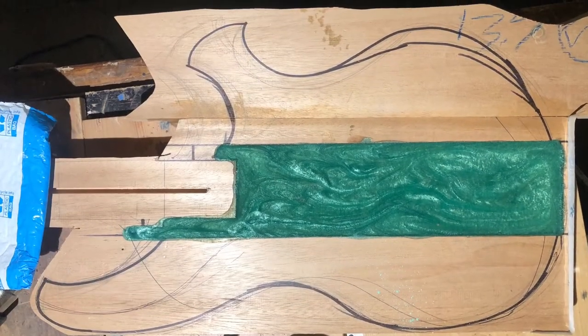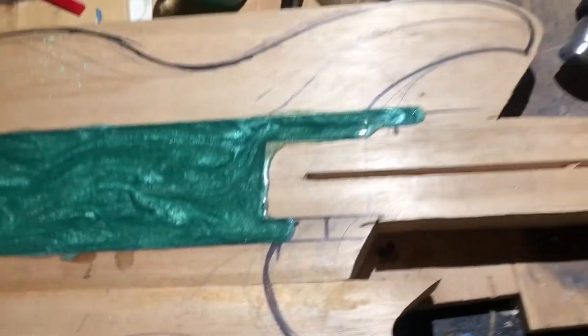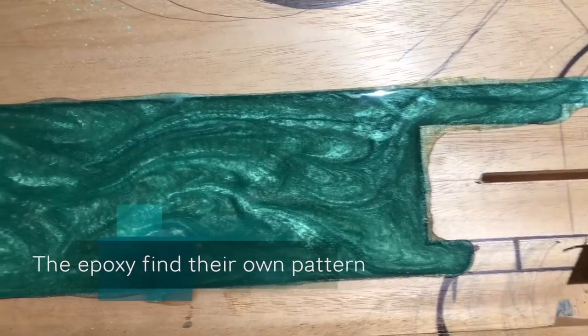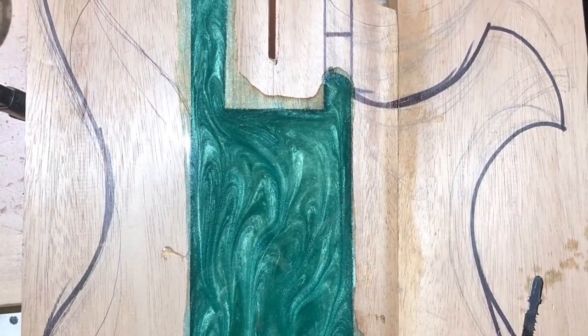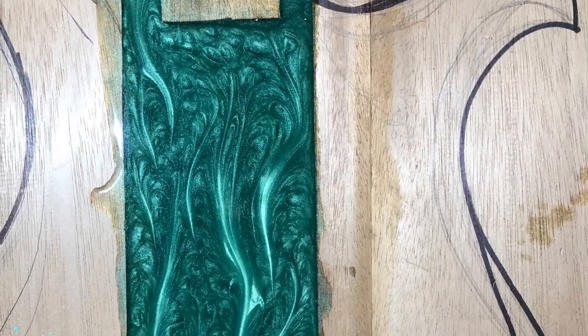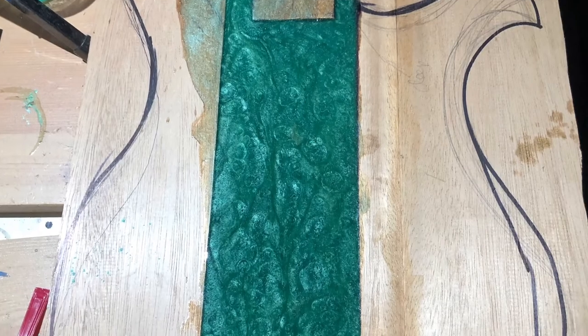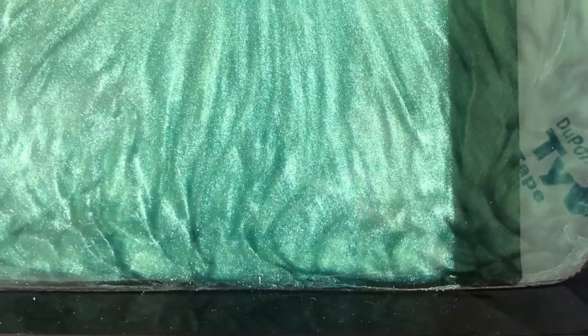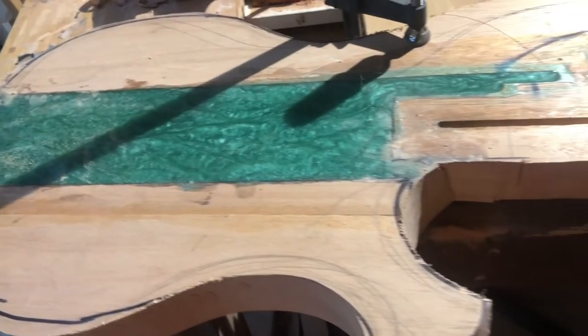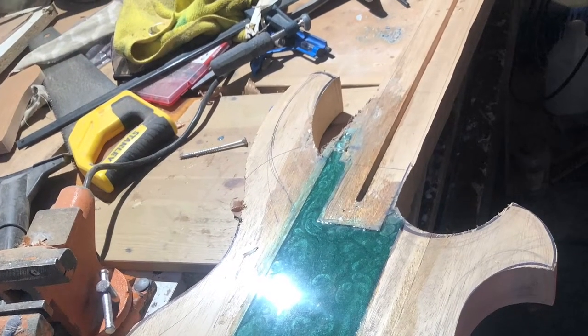The unique part about the epoxy is that you want it to go this way and that way, but the epoxy finds its own way, making its own pattern. This is a few hours after being poured. So here's the pattern that I wanted to achieve, but in the end, the epoxy finds its own way. This is for the back side of the piece. Here's 24 hours later. It's finally cured and dry.